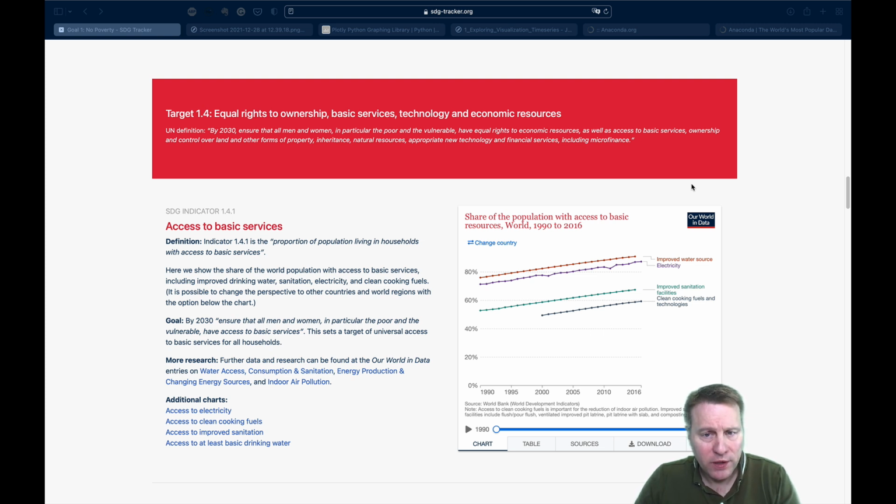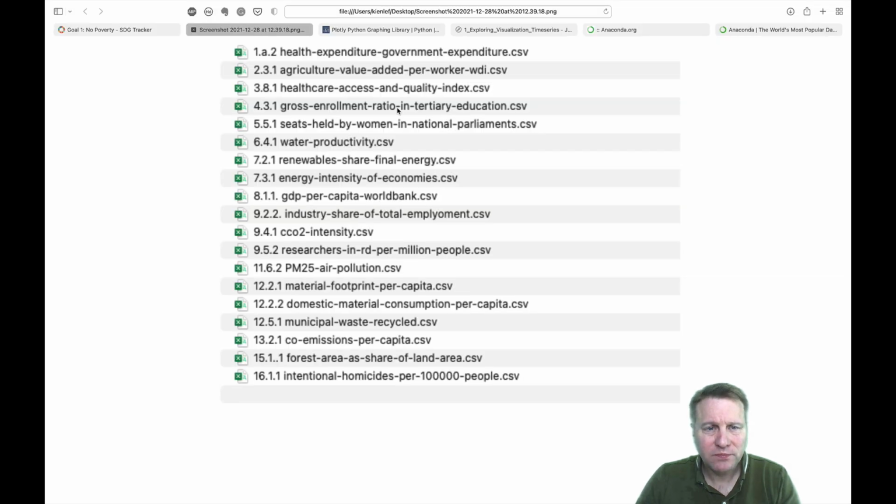As a starting point, I downloaded some data sets for you. For each indicator from 1 to 16, all data sets are from Our World in Data. So credits to Our World in Data. You can do this as well just by right-click on the individual indicator and download the CSV. This is just for your convenience so that we can start to explore some data sets with programming or with hacking skills.